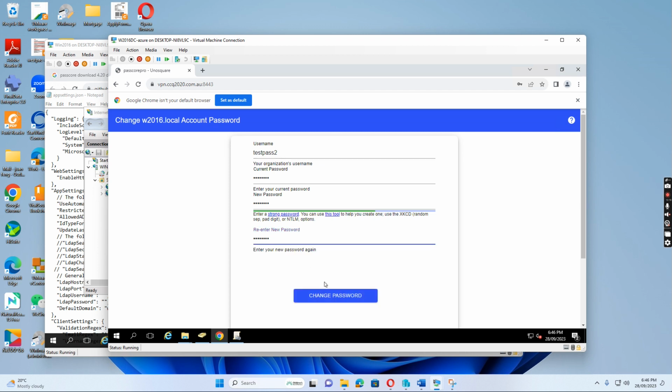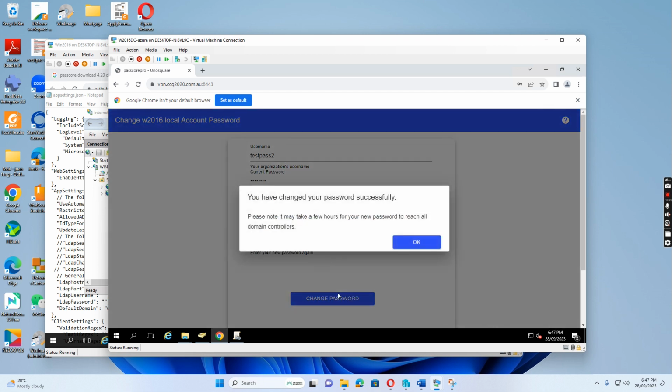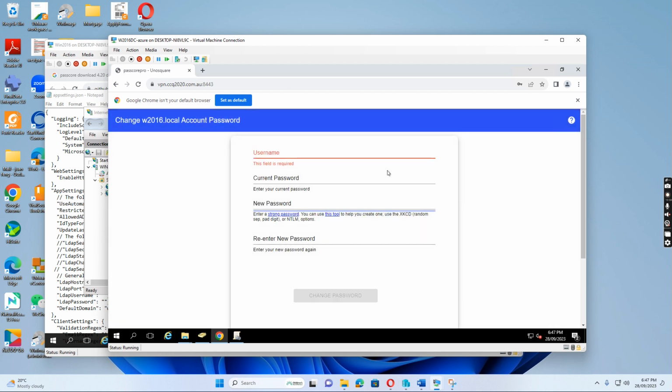After I click the change password button, it says you have changed the password successfully. So just click OK. So through this way we can change the password.